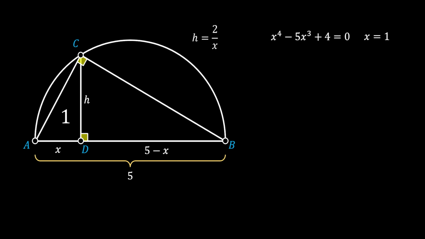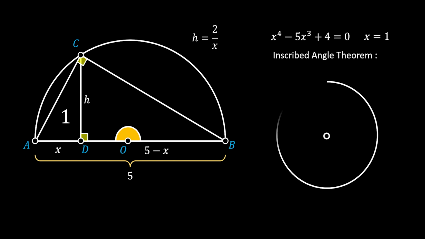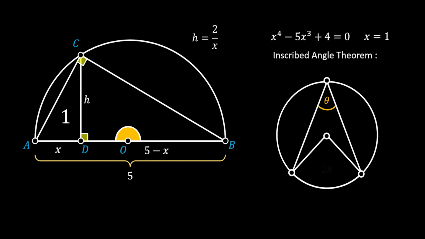And if you don't know why this applies, or you need a proof, well, the actual proof is quite simple. If we put the point O at the center of the line AB, then the angle AOB will be a 180-degree angle. So we can use the Inscribed Angle Theorem to prove our previous statement. The Inscribed Angle Theorem states that an inscribed angle inside any circle is always half of the central angle that subtends the same arc.